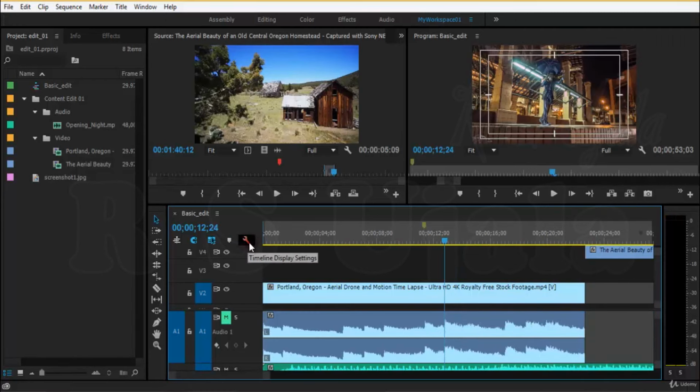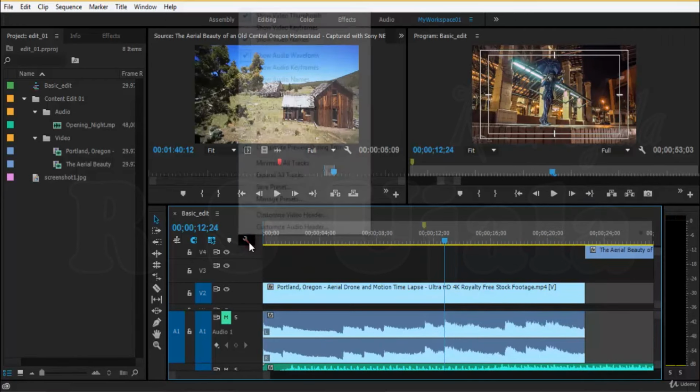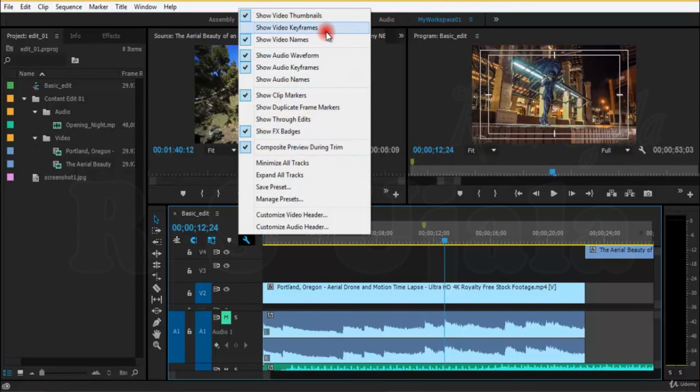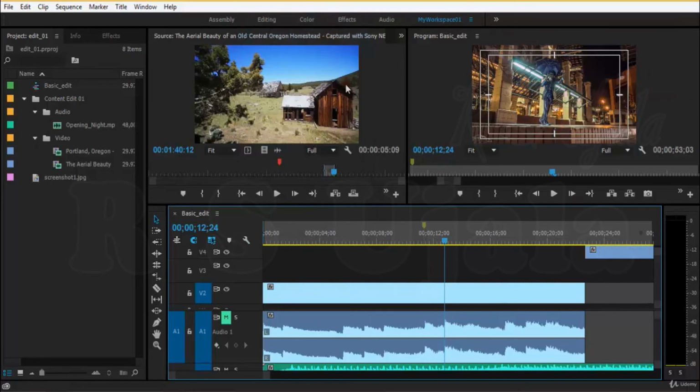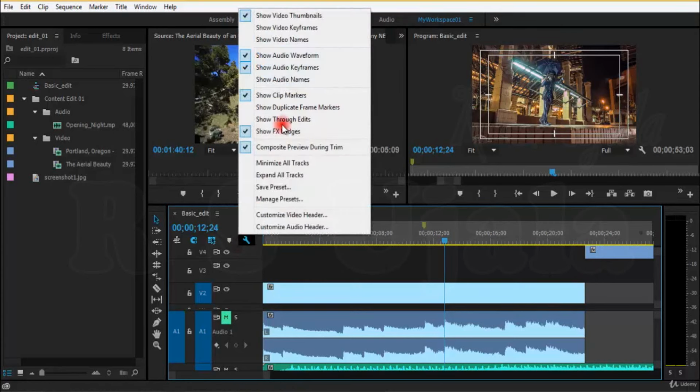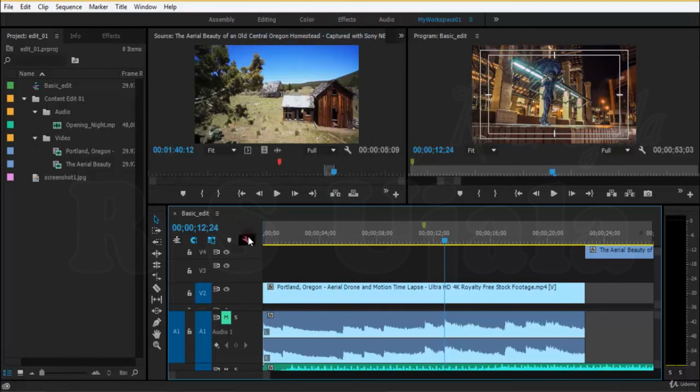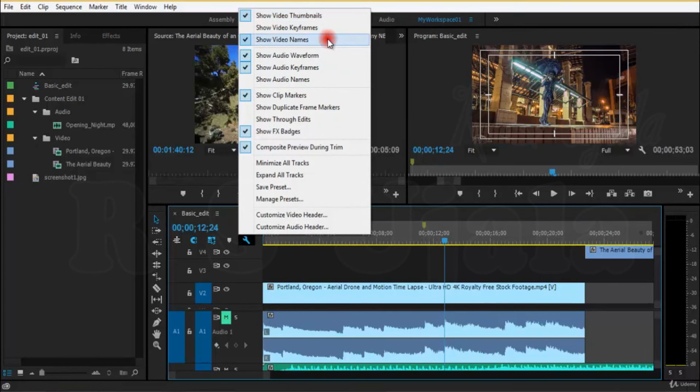Now coming to the timeline display settings, we would click here. These are the different settings if a user wants to customize the timeline. Like it says show video thumbnails, show video names. What if I click here, show video names? If you see, all the names on the video clips have disappeared. I want them back, so I click show video names.